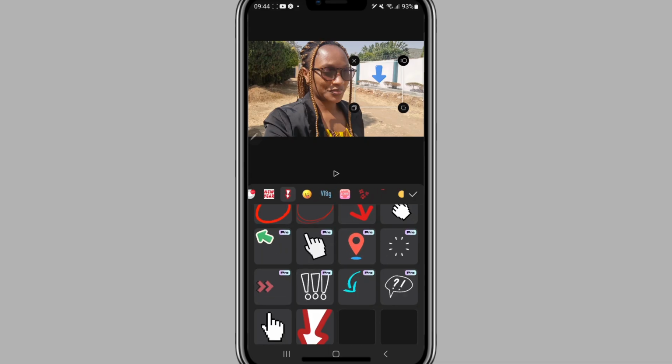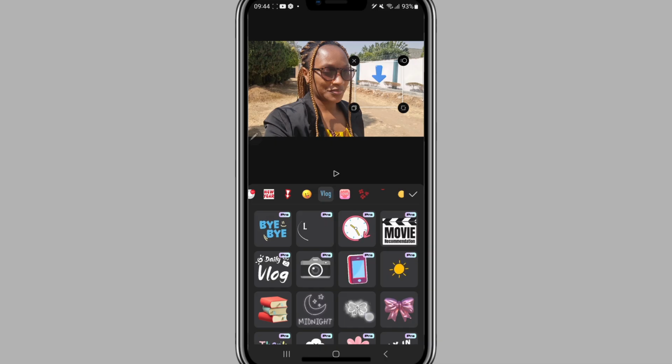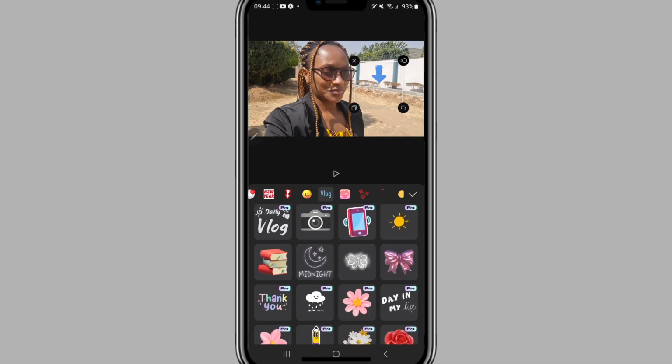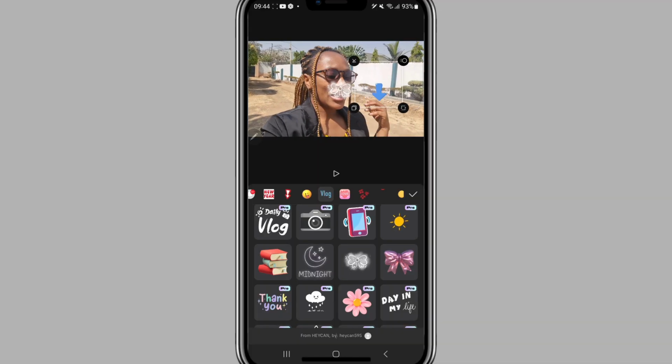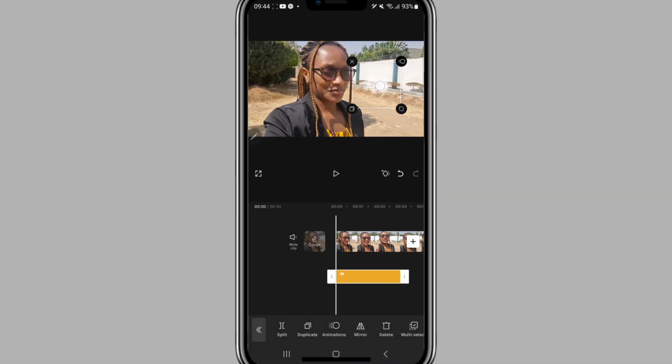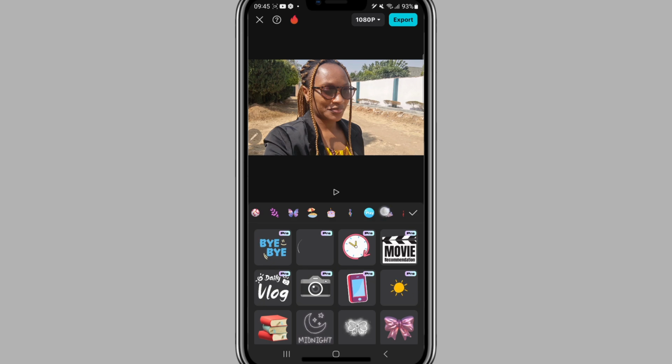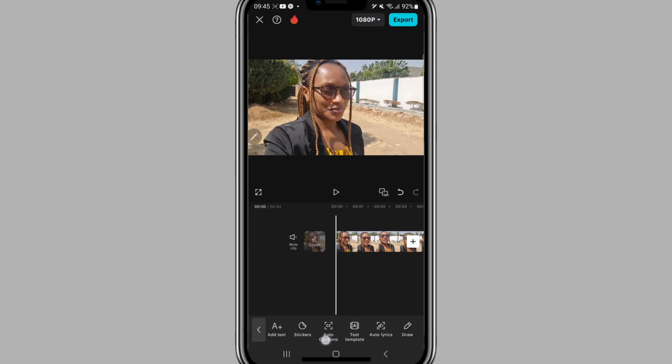If you're creating a vlog and you want to add stickers to your vlog, here are cool stickers that you can add. Let me delete this. For something like this, you can just add it to beautify your video. Okay, I'm also going to walk you through how to add stickers in the course of this series. All right, so I'll click on this.